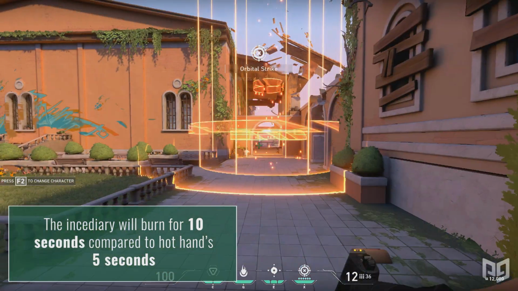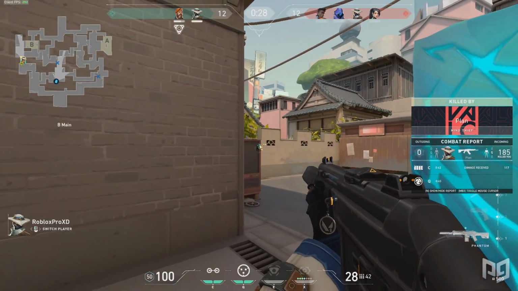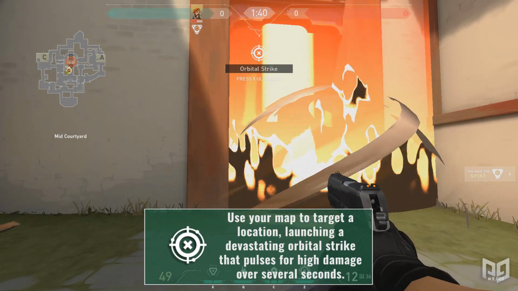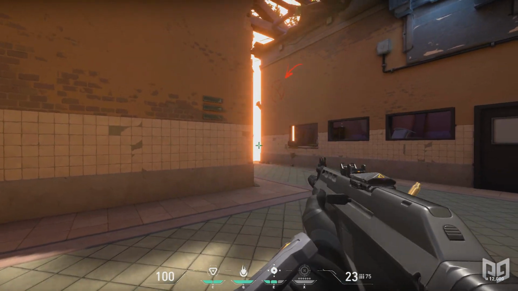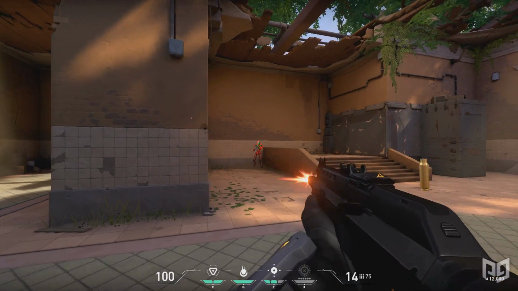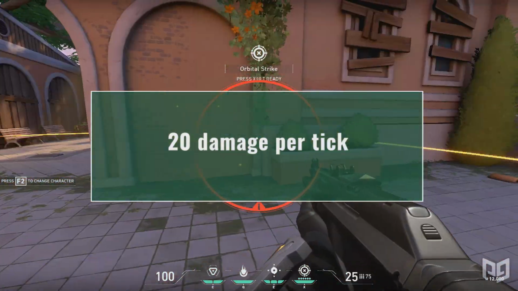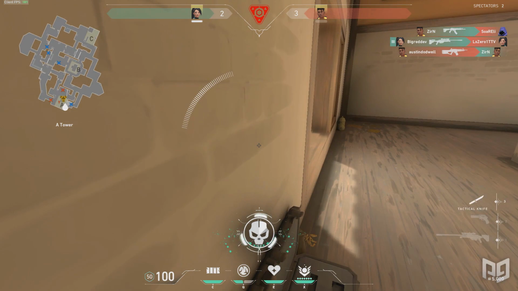You know what else Phoenix can't do? Call down a giant freaking laser. Luckily, though, it's okay because Brimstone can. Orbital Strike is a giant laser that really prides itself on showing the enemies exactly where it's going to strike. Orbital Strike is a point-and-click ability like Brimstone's Sky Smokes that calls down a giant laser on a targeted location 2.5 seconds after activation. The laser does 20 damage per tick, so a very high-level tip is not to be standing in it. Fortunately, though, we got some better tips than that waiting for you guys in our next section.